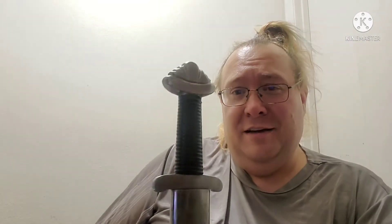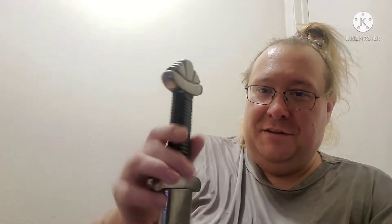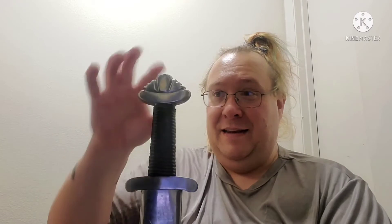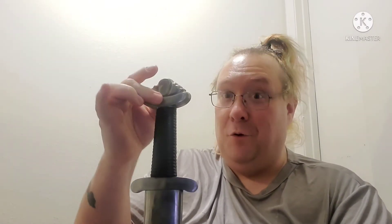This guard is kind of generic — I think they've used it on a few swords; it's on my other sword also. Originally when I had to cut it down I had to get the end work in there. I don't remember if I pinned it or just tightened, glued, and filed it. But it is now solid — it used to twist. Without a nut up there to tighten it, just the pommel tightened it, and if it got loose it'd be out of alignment — very bad. So I went ahead and glued it because that made sense.